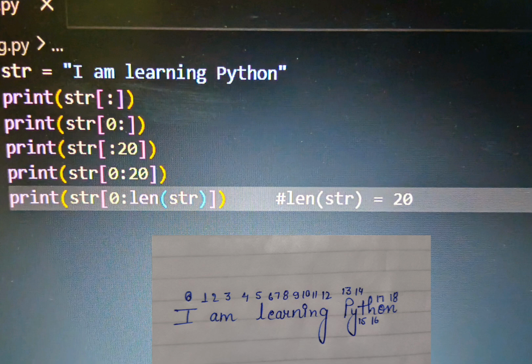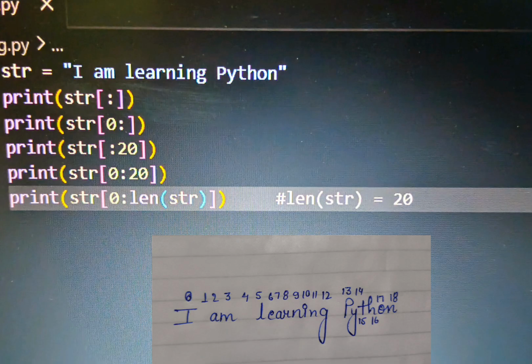Similarly, if you do not give the starting position or the starting value of the colon, then it will take it by default from the starting one, that is from the zeroth index. And here I have given 20 as the ending position because there are 20 characters in the string, and when I write 20, then it will print till the 19th index. When you do the indexing of this string, then you can see that n is at the 19th index.